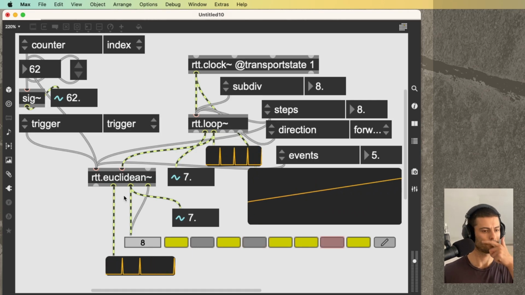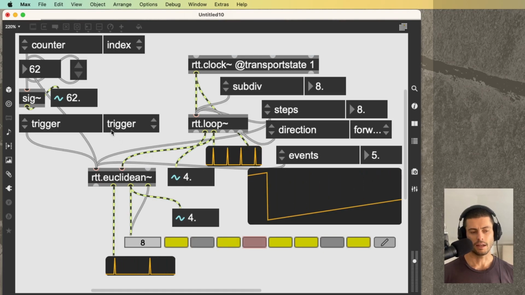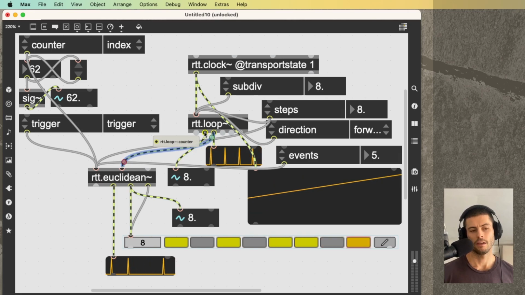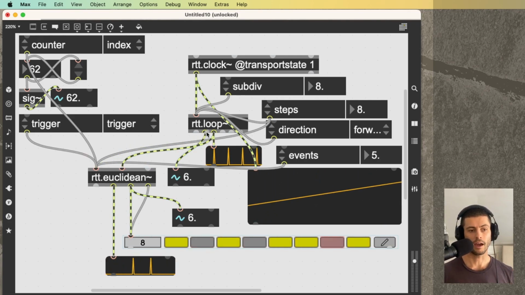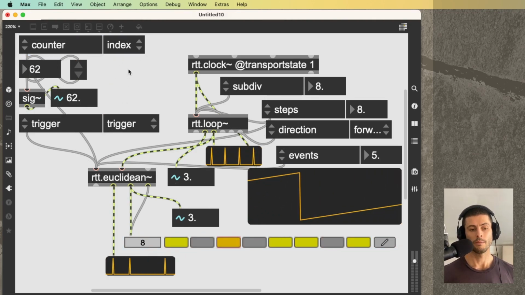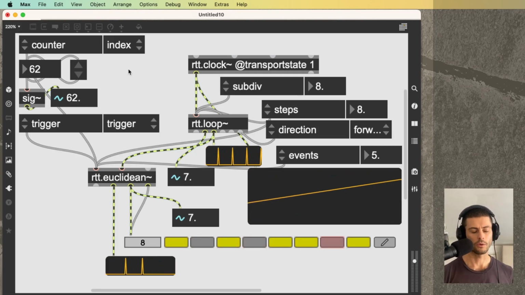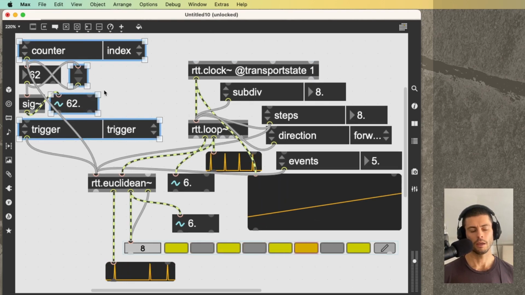And what that will do is, every time it gets an impulse, it's going to increment a counter that lives inside of the object. So, I find for most cases that setting things up in the traditional way, where you are merely patching a counter signal, so the second outlet of rtt.loop or the second outlet of subdiv, into the first inlet of rtt.euclidean, and then not worrying about either of these parameters, counter or trigger, works great. But if you have something else going on, you have different types of signals that you're working with, or you're sending in random values, or you're sending in indexes that might repeat, then you might need to configure some things in order to make this work.